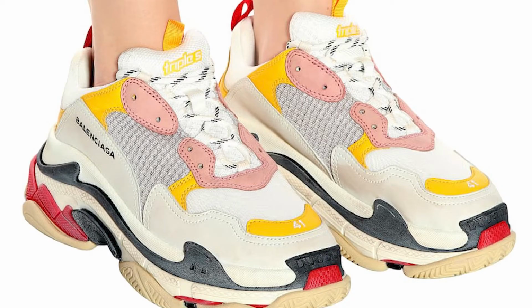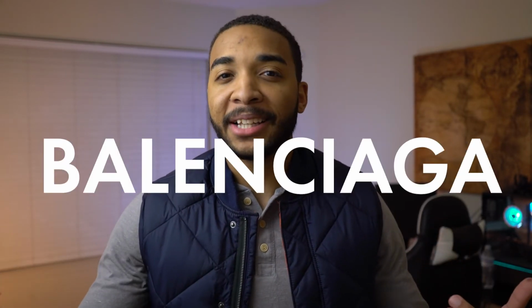All right, another one that's kind of unorthodox, but it's still on the lifestyle trend of shoes, are dad shoes. Now, I'm not talking Gucci Triple S's or anything like that. They're not dad shoes. I don't know what those are. They're ugly. Yeah, I said it. Triple S's are ugly. They were always ugly. But they will give you some height. So, I said Gucci. The Balenciaga Triple S's. Whatever. Don't at me. I don't care.